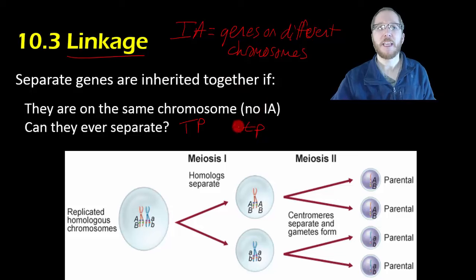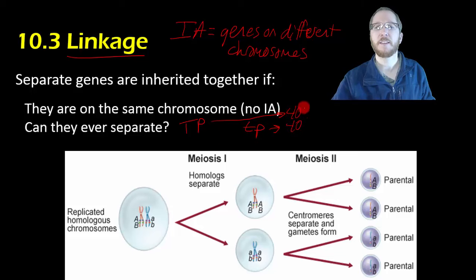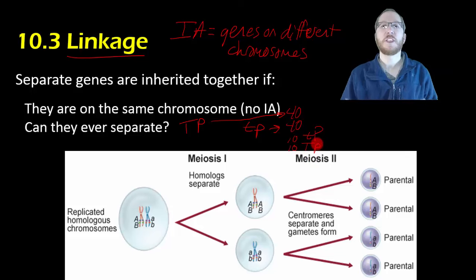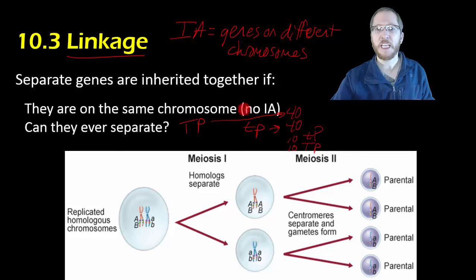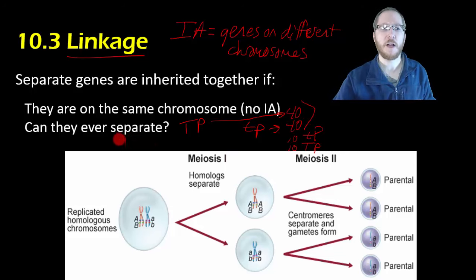So for instance, when you're analyzing these, you might find that 40% are tall and purple, 40% might be short and white, so if we kind of draw these, and then you might have 10% that are short and purple, and 10% that are tall and white. And so it's a smaller amount. You can definitely tell there's linkage here because it's not 25, 25, 25, 25, which is what we expect. When we're doing this type of cross, we're typically crossing someone that is heterozygous for both with someone who's homozygous recessive for both.